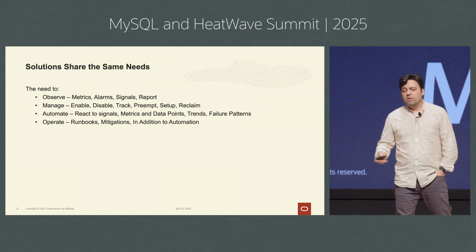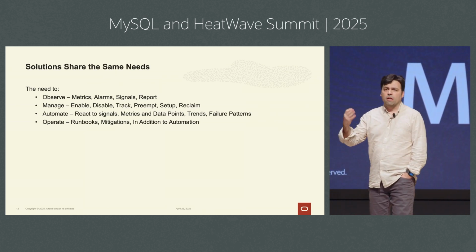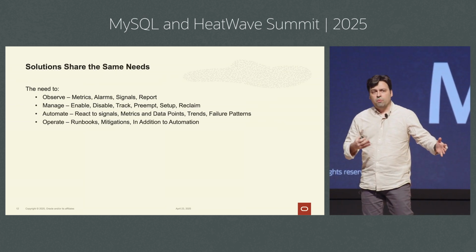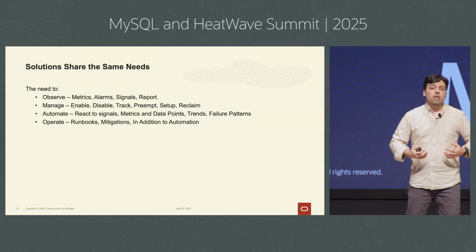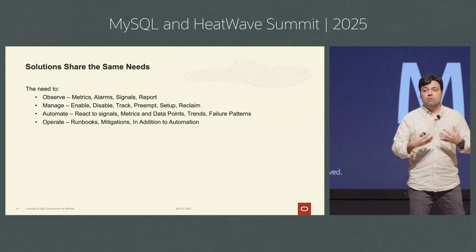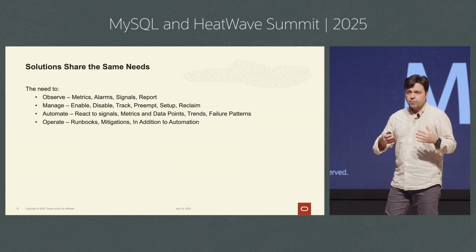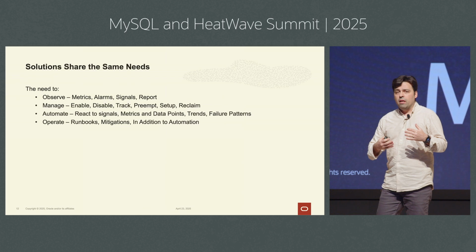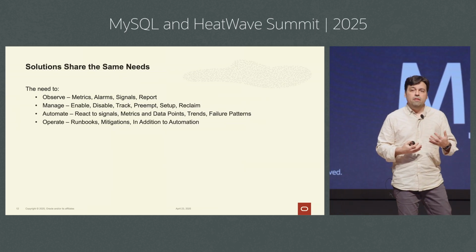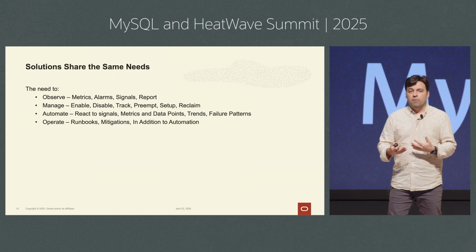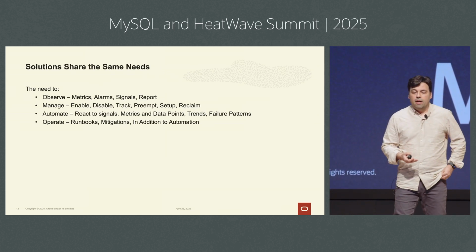So when we talk about observability, usually we talk about, okay, what metrics do we need? We need alarms, what type of signals do we need the system to send so that we know how to react, so that we know how to build automation to react on top of those signals and so on and so forth. Sometimes we don't have the automation yet, or the automation is not quite there yet, and then there are runbooks that have to be written so that operators go in and fill in the gap, right?